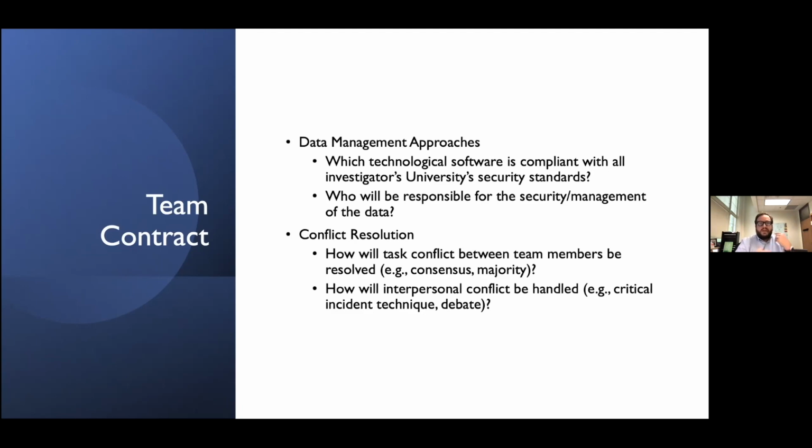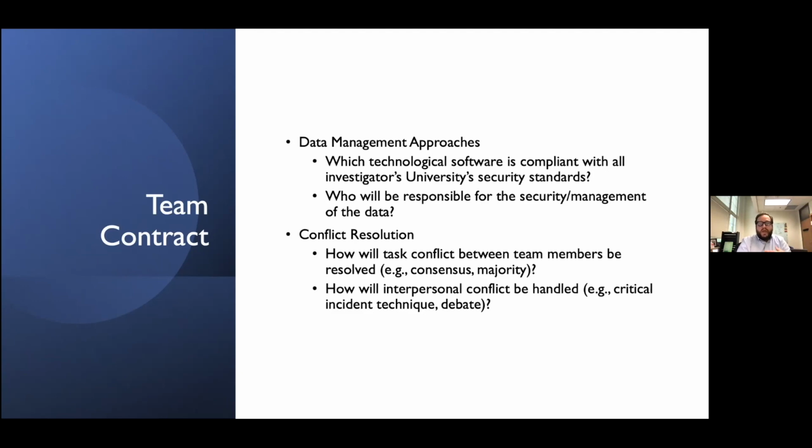And so being able to discuss this upfront is incredibly important. And who will be responsible for the security and management of these data? That is something that is very often overlooked, and so you end up with data everywhere. You really need someone in charge of data management for the entire group, or at least knowing where it goes.